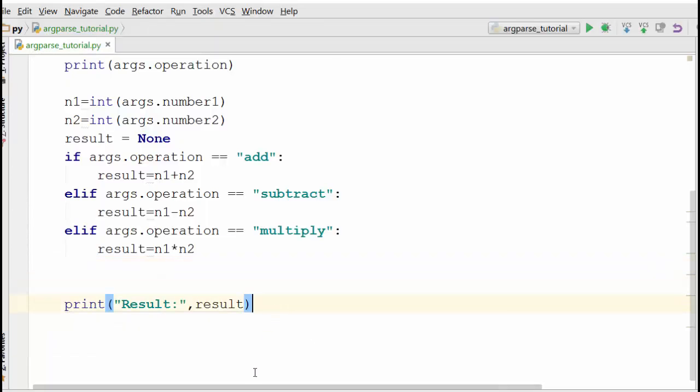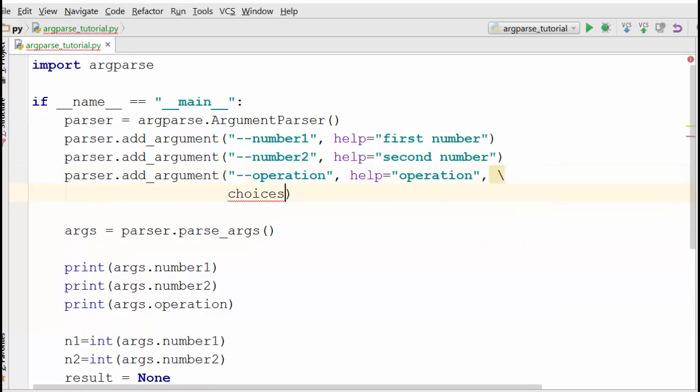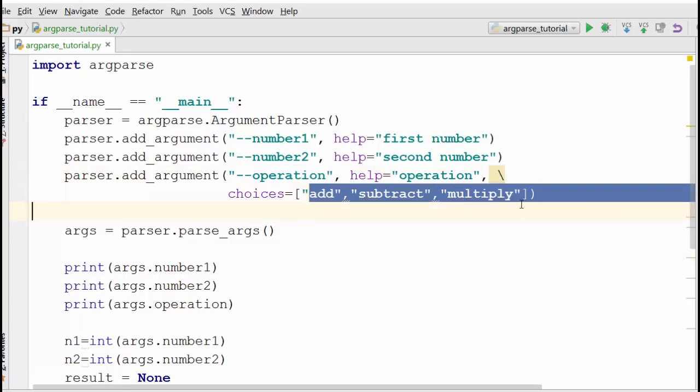So the argparse module has a facility to restrict the choices of command line input, and the way you do it is by typing a comma, and here you will specify your choices. My choices are going to be add, subtract, and multiply. Okay, so now for my third argument, which is operation, the user can only enter these three.